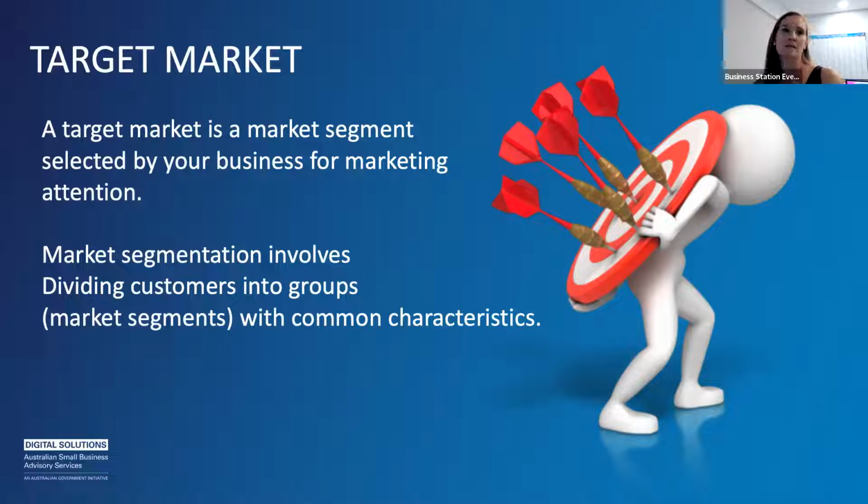Now, customer segments, or customer markets, I should say, can be segmented or divided along a number of different dimensions. The most common is demographics because it's the easiest, but other ways to segment your audience could be psychographics. It could be through generations, their geographic location, or through their behaviours and benefits and usage. So consider all elements, including, like I said, psychological as well as more demographic.